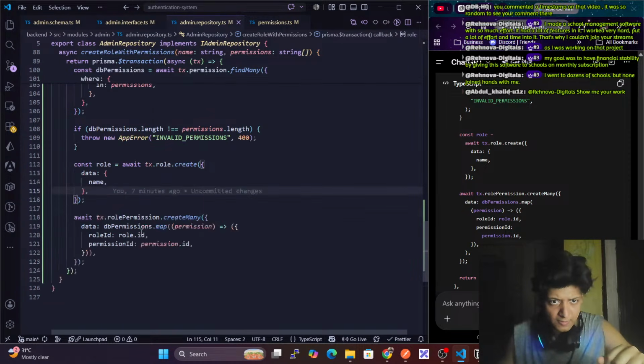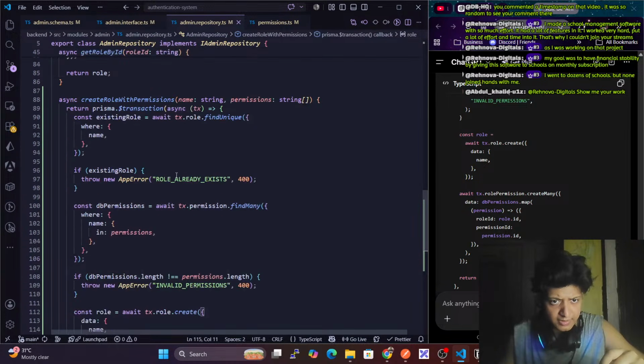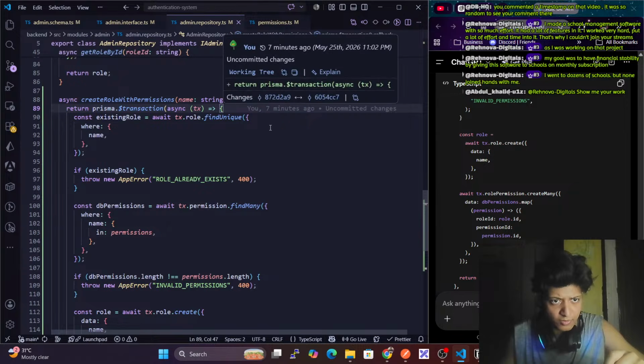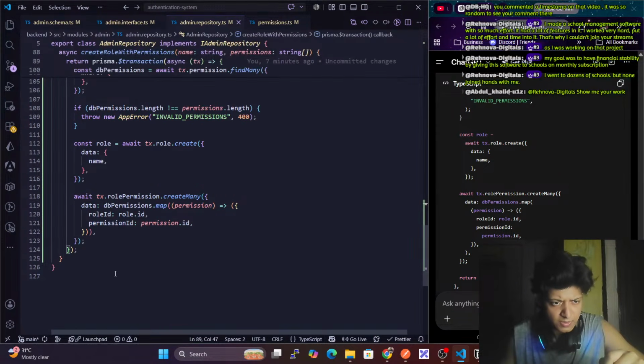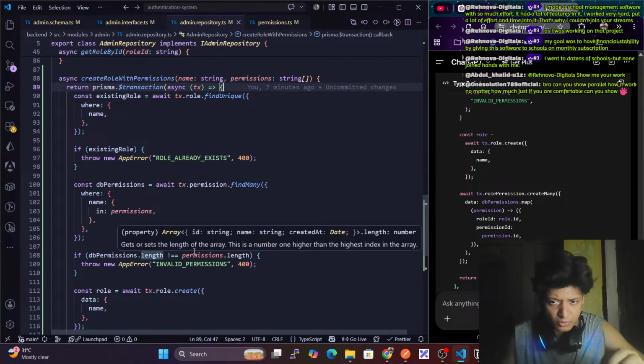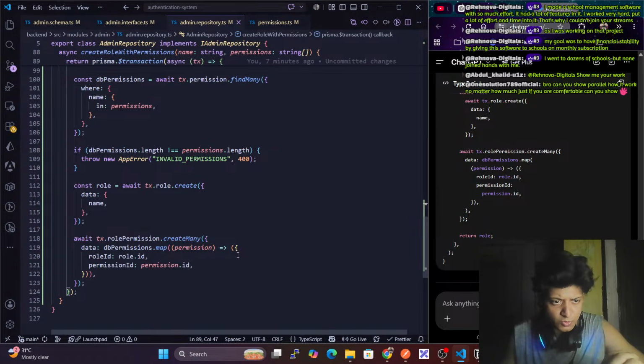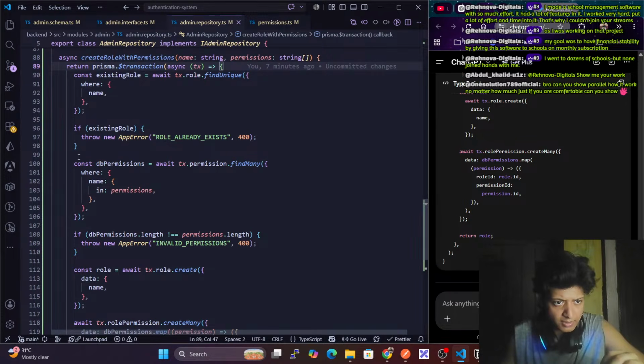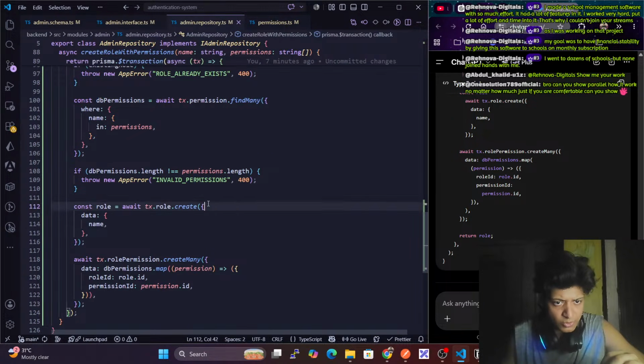Fine. Okay, then just before this transaction, we have to return the role, right? We have to return the role. So this role, we have it here. Where is that role part? We have this role.